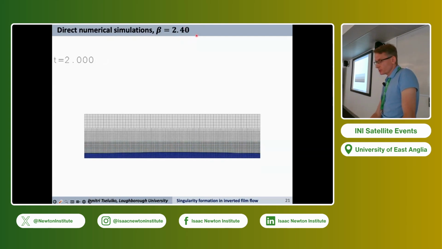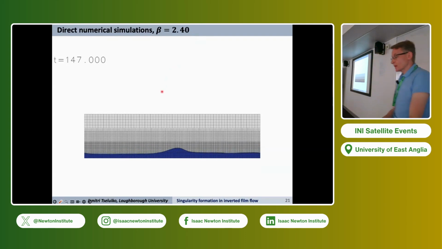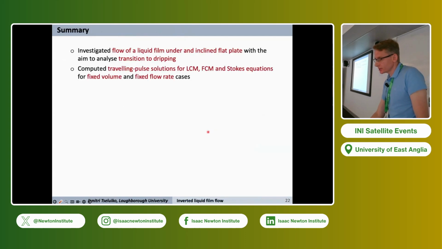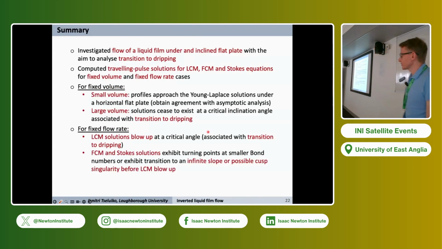Now we go a bit further beyond the critical value, and in this case, we find that basically dripping occurs, so the droplet continues to grow and then detaches from the surface of the film. So somehow we find that the point at which our Stokes code broke down is closely related to the transition to dripping, but further work is needed to understand what exactly happens, and this is ongoing work. So I'll stop here. Basically, here are my conclusions. I'll just leave them here. Thank you.